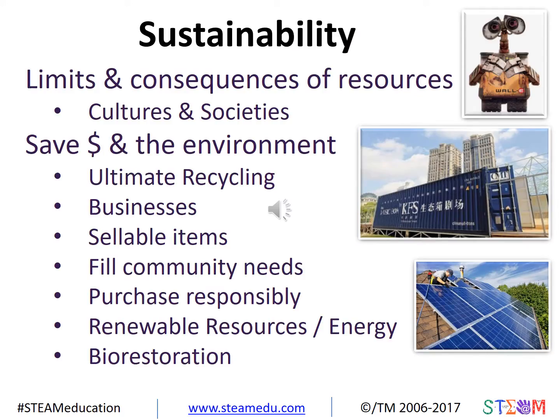All of us should be concerned with sustainability. Limits and consequences of resources is something we need to teach our students. Water quality issues, using things like biorestoration to restore things in the environment with other natural things, is an excellent example of this. This topic affects all cultures and societies, and as the world population grows, all educators should help find ways that they can develop the future society to sustain themselves, not only environmentally, but financially as well.